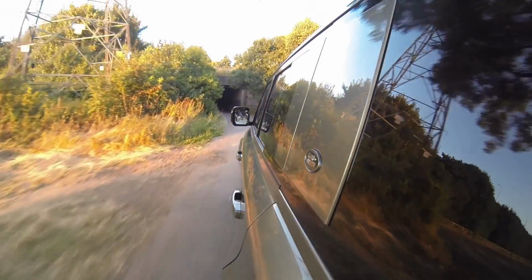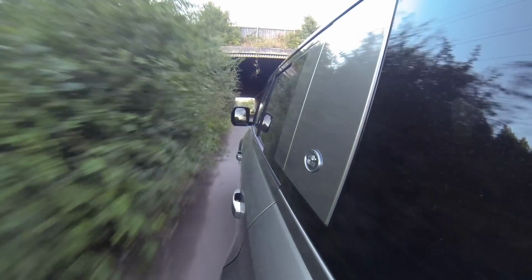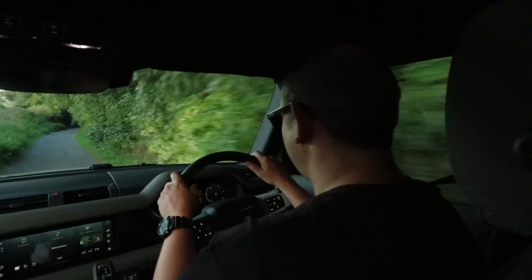No, the reason I'm left a little bit sad and bewildered is where you're going to use the vehicle. Take for example this lane I'm on now. It's an old track that runs between some fields along the outskirts of town. And it used to be a gravel track, but not anymore. Today it's a tarmac road, and it's very nice and all. It's a quiet road. People bring their dogs down here to walk, and it's not long after you get out of the fields that you're into new housing estates.